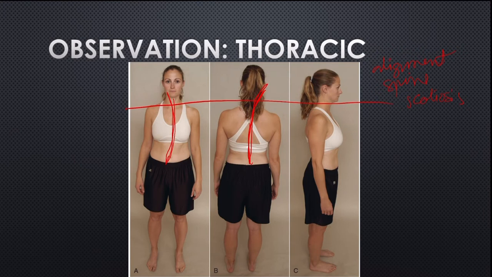For symmetry, check the shoulder region. If one shoulder is higher, probably there is scoliosis in this patient. If the shoulder is higher, automatically one region on the lower, in the lumbar region or in the pelvic region, the opposite hip is elevated compared to the left hip, right hip rather, in this case. Okay, so we'll deal more with that in the lumbar region. But right now for the thoracic, I want you to check for the alignment and symmetry, for anterior and posterior.